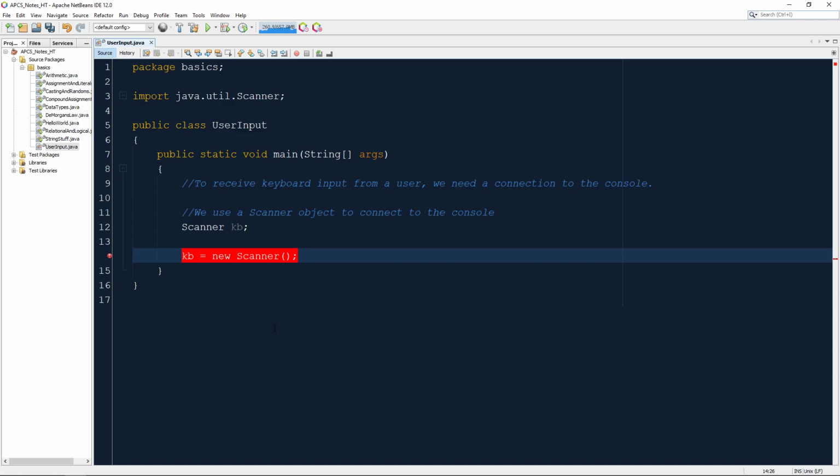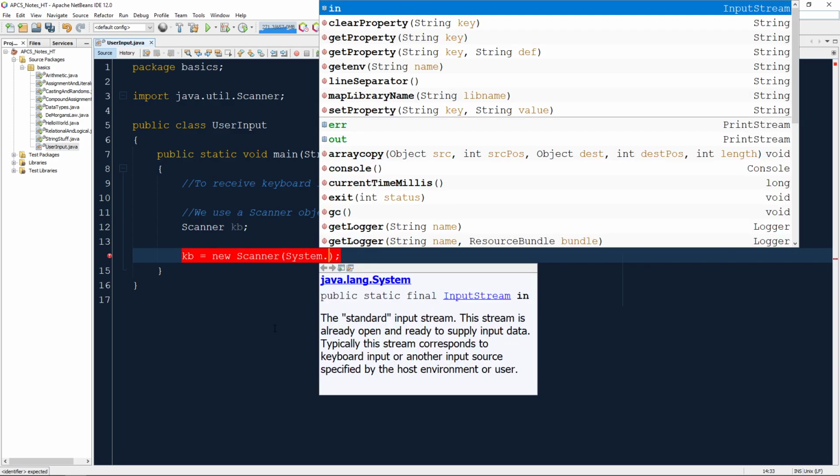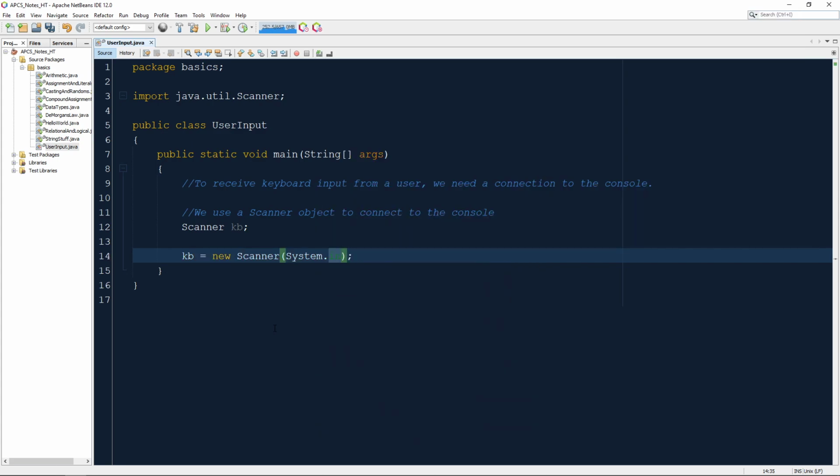And in our case, what we're going to read our data from is the keyboard or console. And in Java, the default connection to the console, wherever it happens to be, whatever program it happens to be, is in a piece of information called System.in. So we've seen System.out, and we saw that it had the println command and the print command. There's also one called System.in. And so there it is. So we've made our connection. .in is actually what's called an input stream, and basically it means a connection for data coming into the program. And System.out was an output stream, which is how you can send data out to whoever it's going.